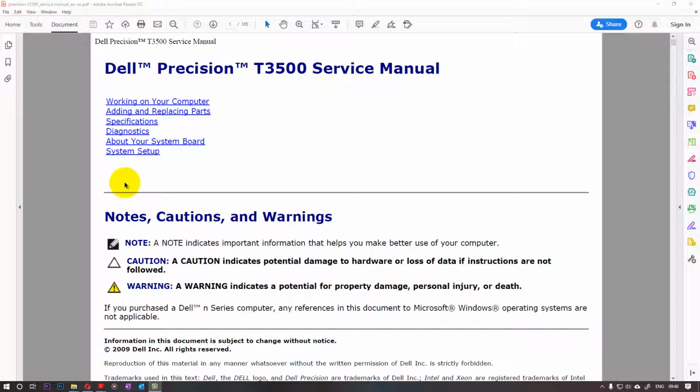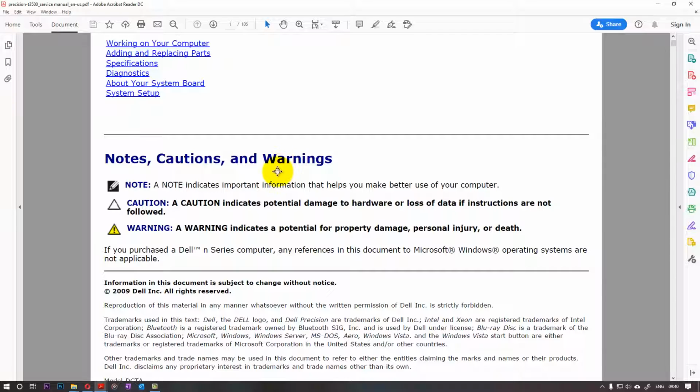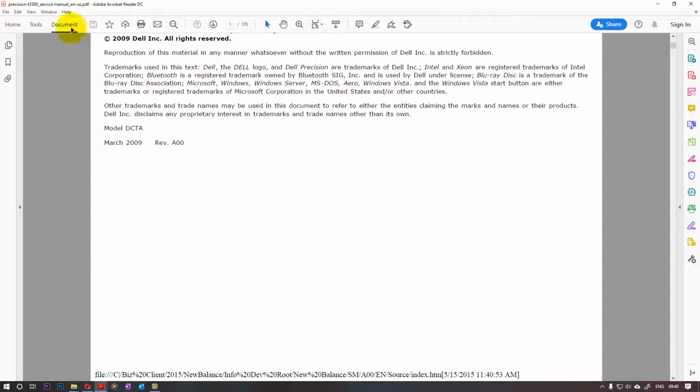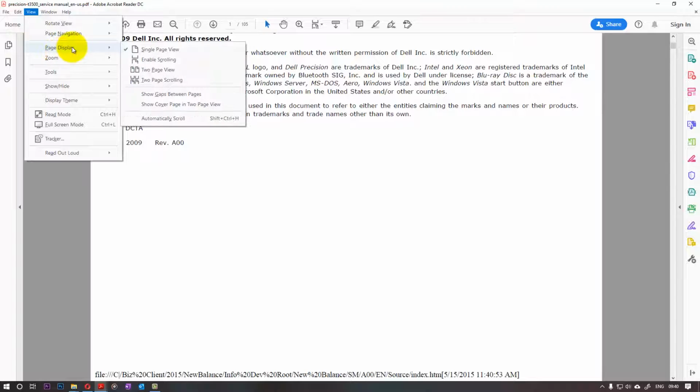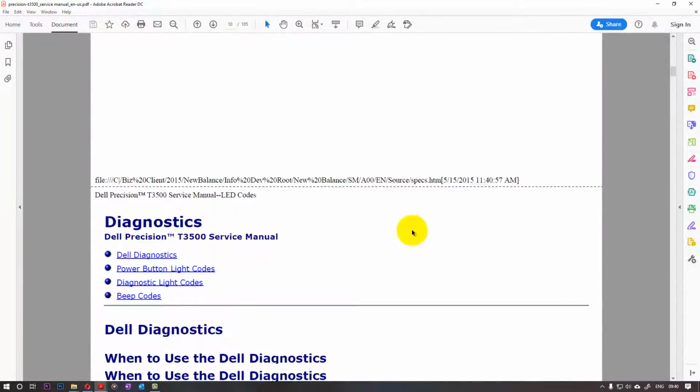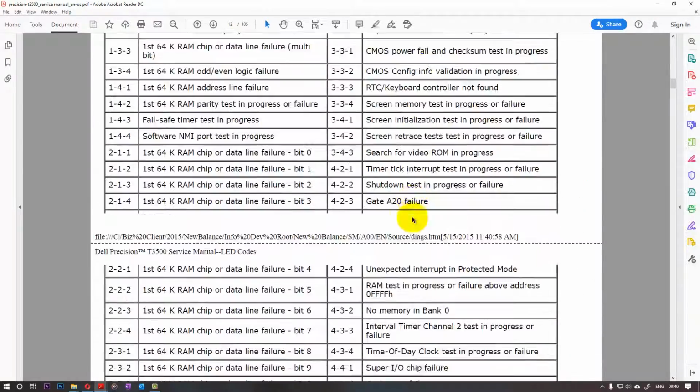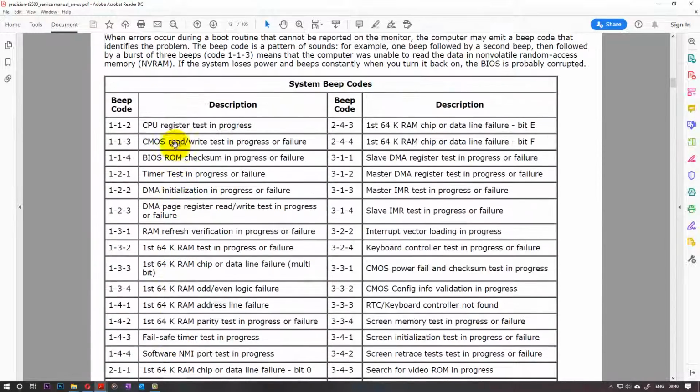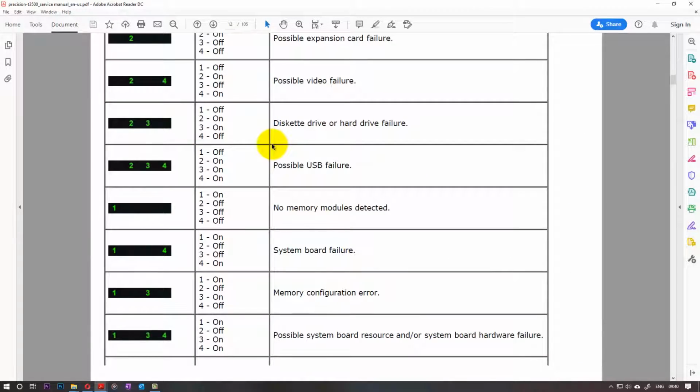Hi, in this tutorial on Adobe Acrobat Reader, I want to show you how you can change the setting of your Adobe so that you don't need to keep changing the view from single page view to enable scrolling. I like enable scrolling because when you do this, you can easily go between the pages without it stopping. So I want to show you how you can do that once and forever, irrespective of which PDF you open, this setting would stay constant.